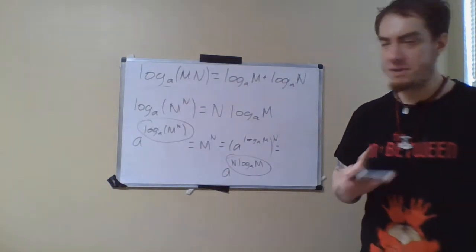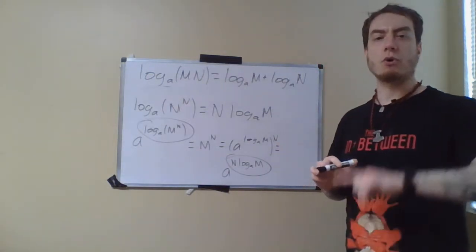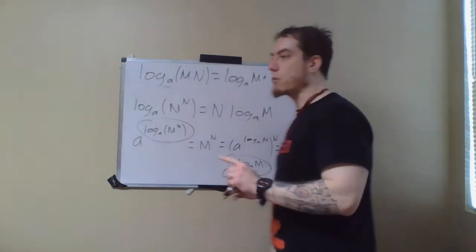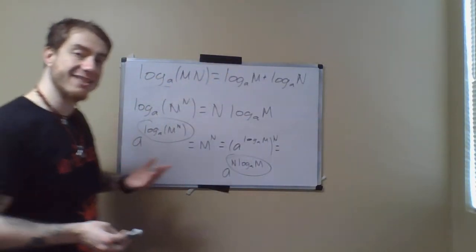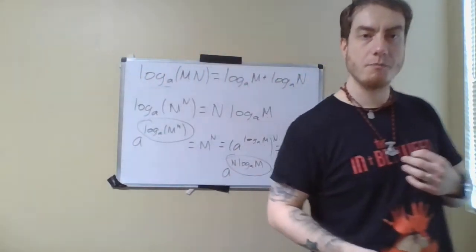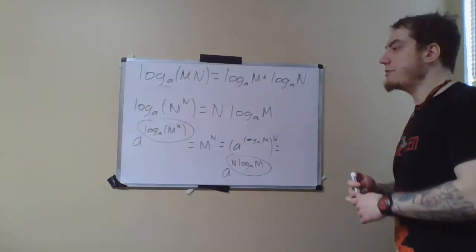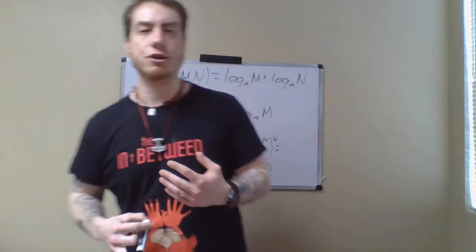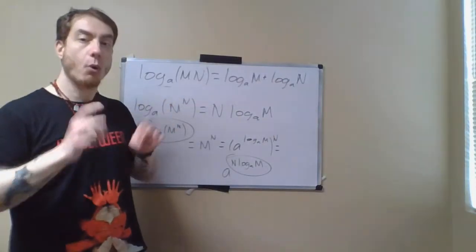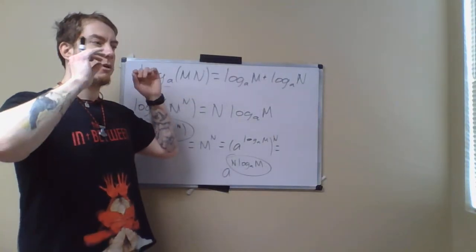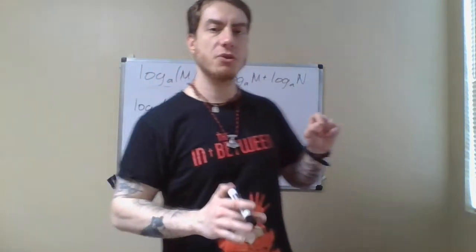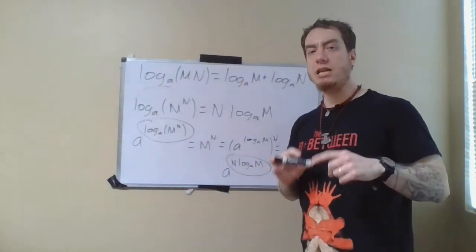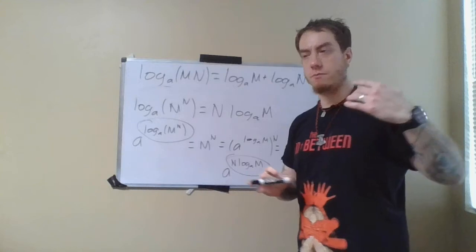Because it turns out, and we're getting a little bit ahead of ourselves here, but I want to explain this to you so that you see where we're going with this and why this is so important and so cool. It turns out that the rate at which an exponential function is changing is proportional to the value of the function. Well, there's a lot of stuff in the real world whose rate of change is proportional to its value.